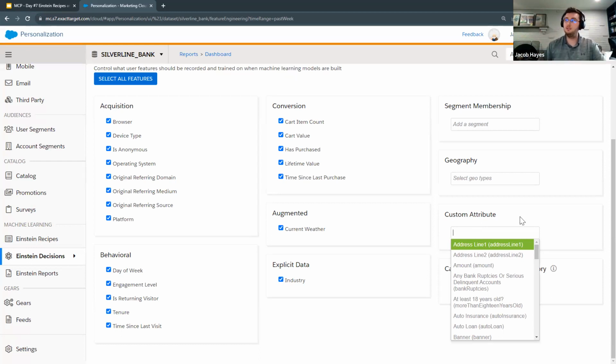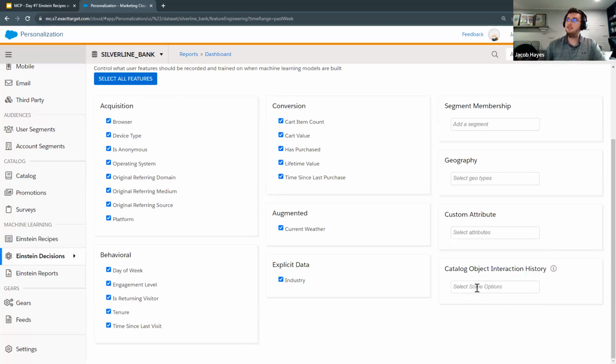You can input that into the platform. And then finally, you can add any related catalog object interaction history, which, if you read the little bullet here, basically looks at the interactions or views between these two and helps the bandit look that much deeper into the details.